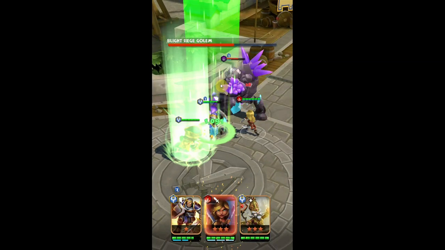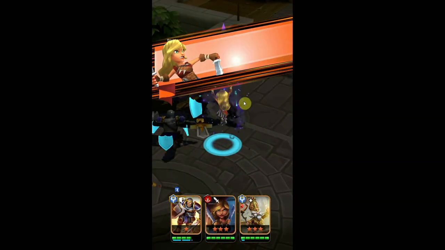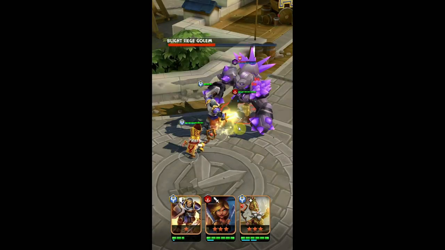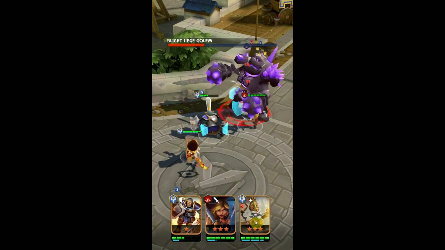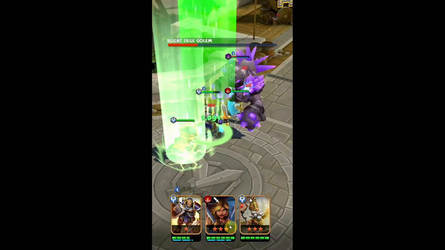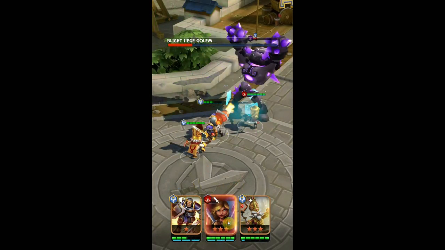Let's go ahead and heal up Samson, and then we'll do a little bit of DPS on the big golem over here. Should get him farther away. A little bit of crowd control. I need one more heal. And then the last DPS burst should do it. And that's it, I guess.